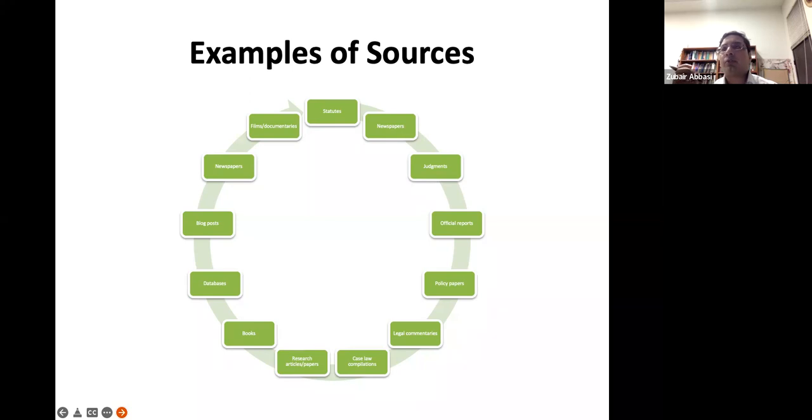So sometimes you just read an article on the internet, and from that article, you read about a statute or a case law. Then you go and read that statute or case law. Or you read a blog post, and that blog post refers to an article. You read that article, and then that article refers to case law or statute or some other sources. You go and then read it. So it's more of a detective's work. So you can start from anywhere, and then through the sources, you just go to other sources.